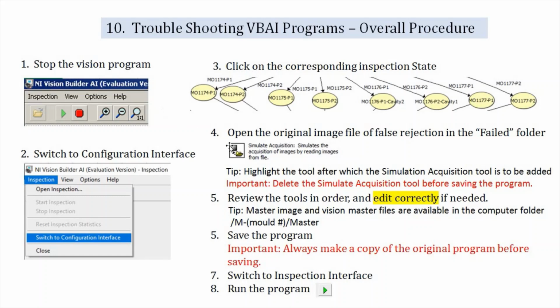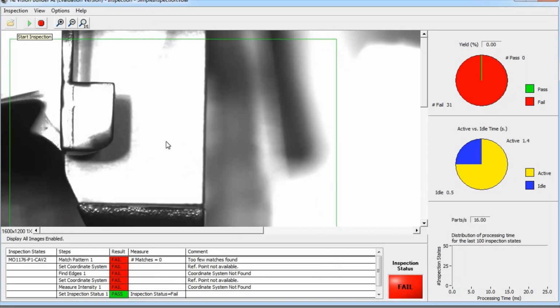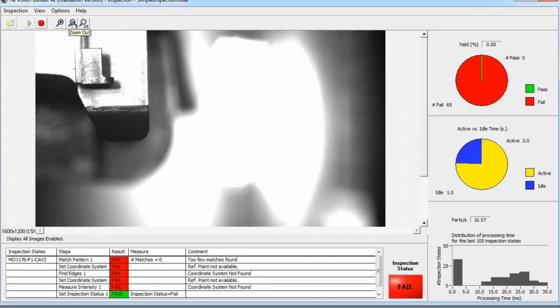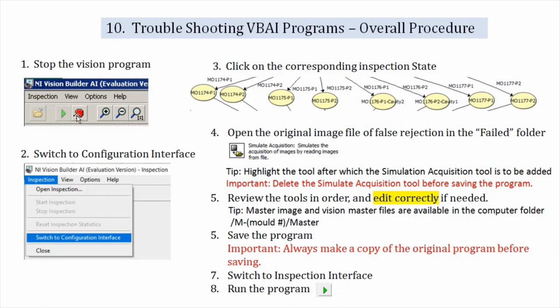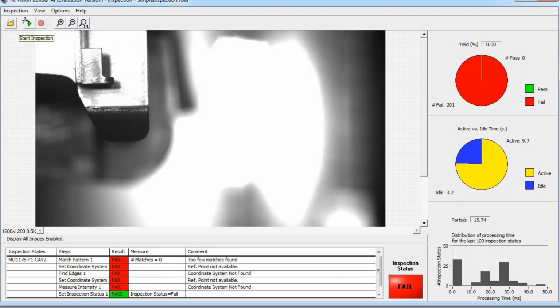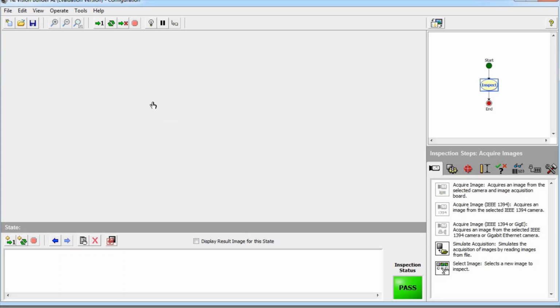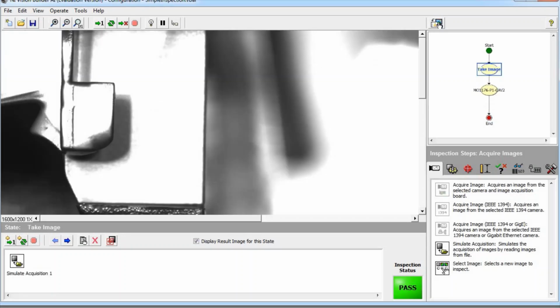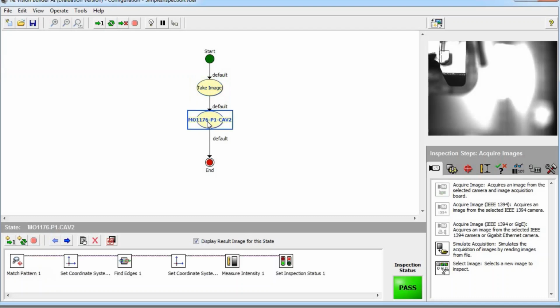So let's see, the vision program is running and it's rejecting good parts. First we stop the running program, and then we switch to the configuration interface, and select the corresponding inspection state.